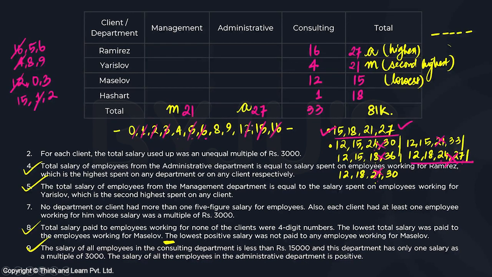Next we need 27. So for 27, if we take 15 plus 9, the two largest numbers, this is 24. I will need another 3, which is not possible. If we take 15 plus 8, this is going to give me 23. I would need another 4. That is not possible, which means I can't take 15. Now, if I take 9 plus 6 as 15, I would need another 12. So that is also not possible.